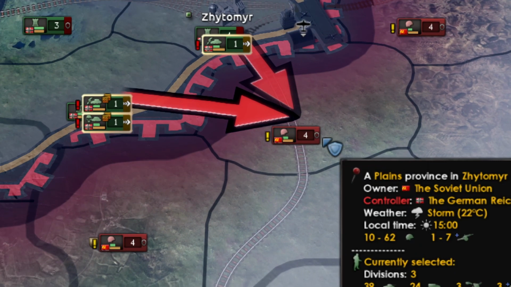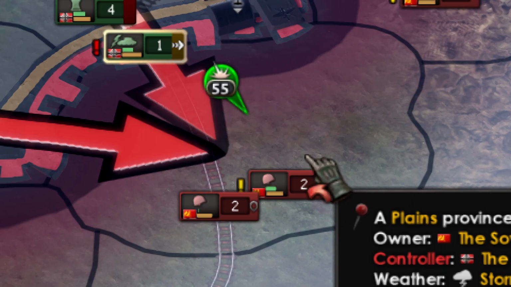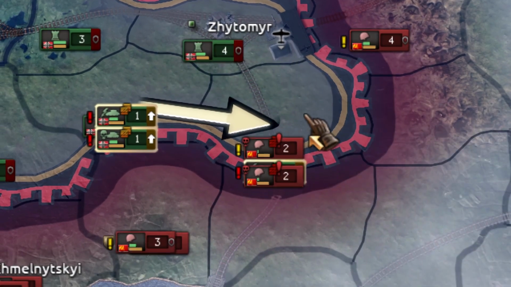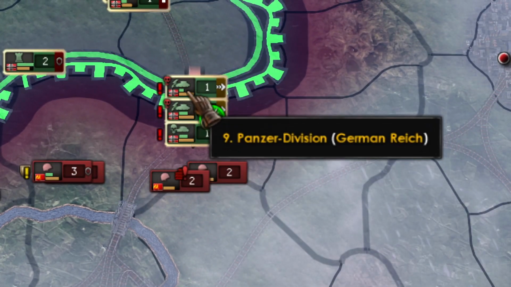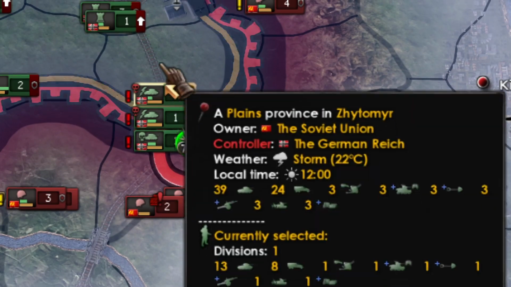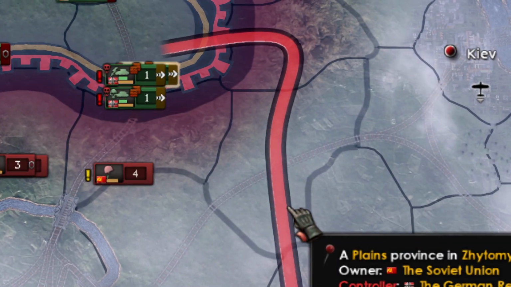Speed 1. Speed 2. I'm not even using planning bonus because the general is still wounded. I replace him with Rommel, but it takes a while because he's kind of away. I'm going to move. I can't. I wanted to do this to overrun and trap all the units.